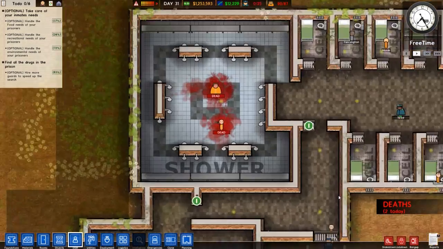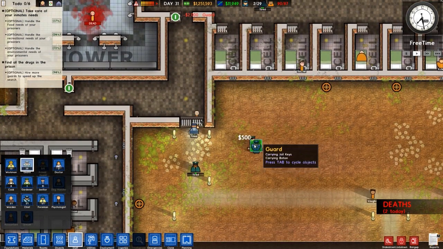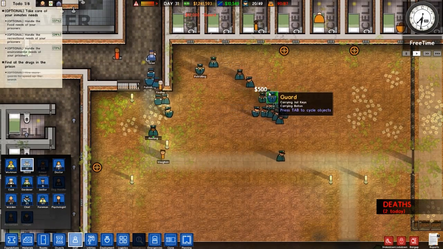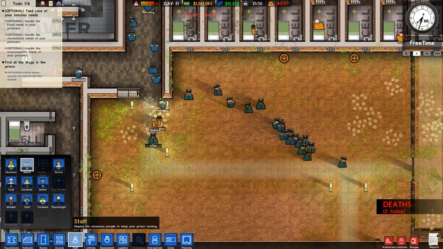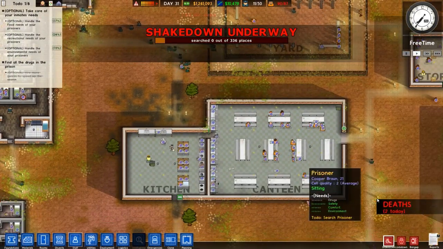And we've had 2 deaths today. There they are. And I guess I'm going to go to our guards and we're going to hire... to be honest with you, I might as well just hire 50 guards because look at the amount of money I've got anyway. And then we're going to go for a shakedown. So we're going to do a full shakedown. This is going to piss everybody off.